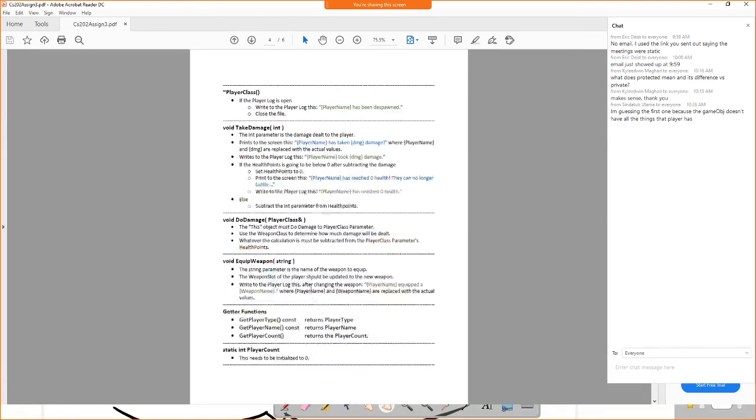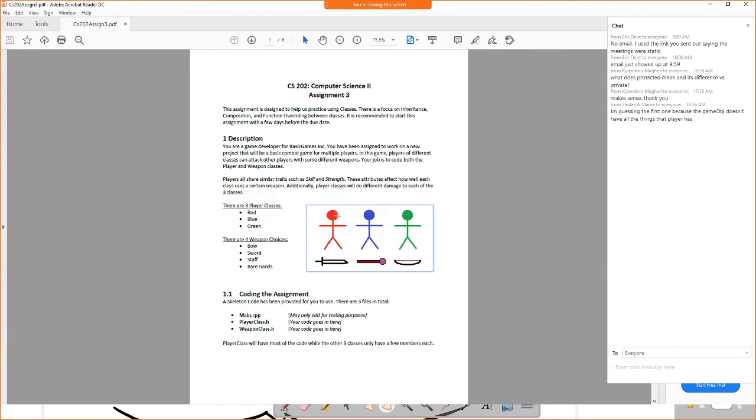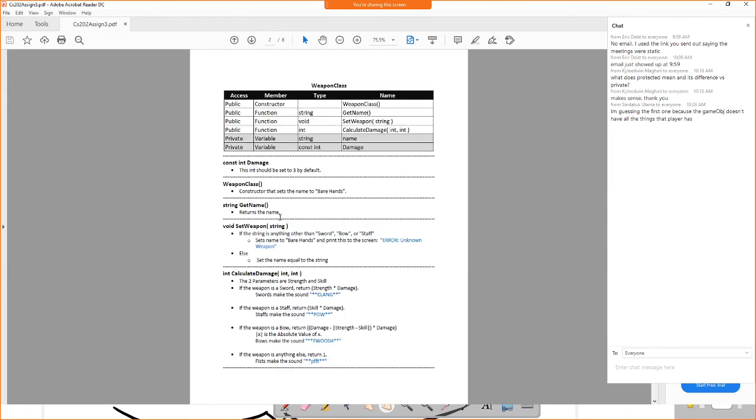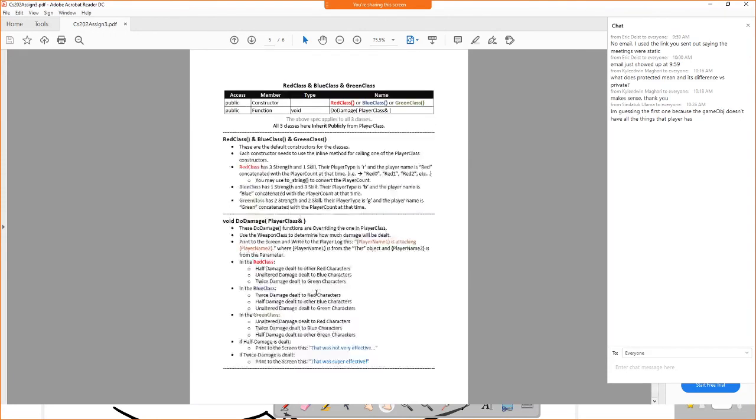So essentially we're just going to have a player class and a weapon class, and then we're going to inherit from them. We're going to create a base player class that contains all the information that a player needs, and then 3 inherited classes, a red class, a blue class, and a green class, and they'll each have unique things, probably the weapon, if anything, as you can see there, and potentially some other stuff. Right, so we have a name as well. And then, again, we're going to do the same thing with the weapons. We're going to create a weapon class and then inherit from it to make 3 different types of classes there.